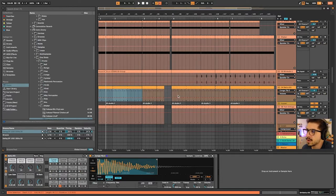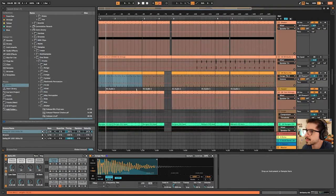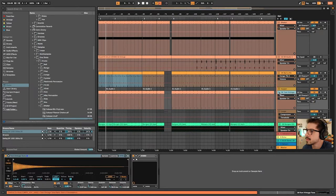To me, these few hits are pretty important in the track because I feel they set the mood. Those conga hits and their timing give it that very mellow atmosphere. Then there's another tom.